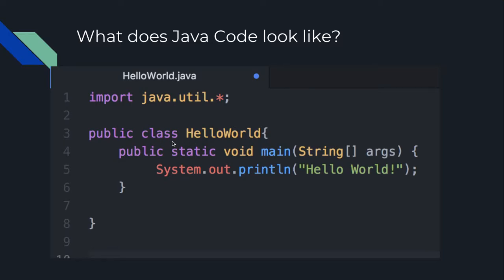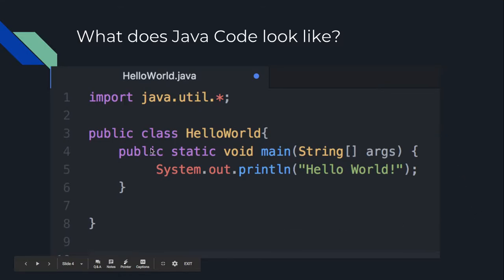So class is pretty important in Java because anytime we start any Java code, we will always encase them inside a class, and we're going to call it the same thing as what we call our file name, which is both Hello World. So a class is kind of like the overall biggest container you're going to see inside a Java code. And the reason why I say that is because it has the opening curly braces here and has the ending curly braces for class here. So you can already see that this is the biggest container.